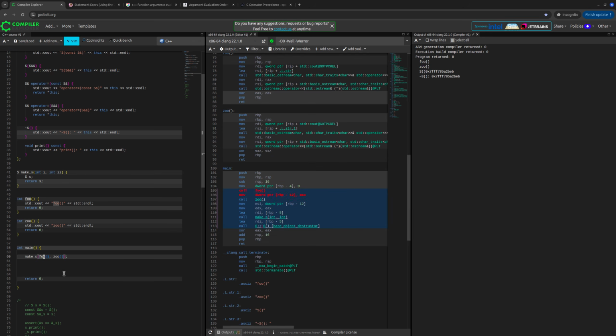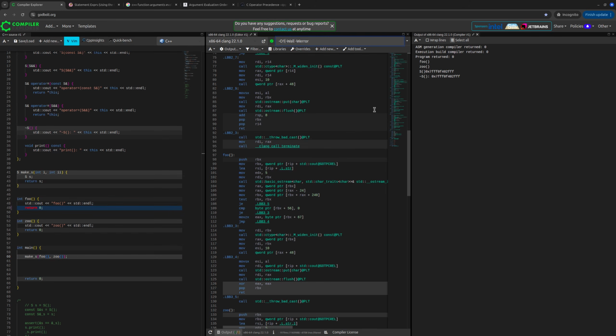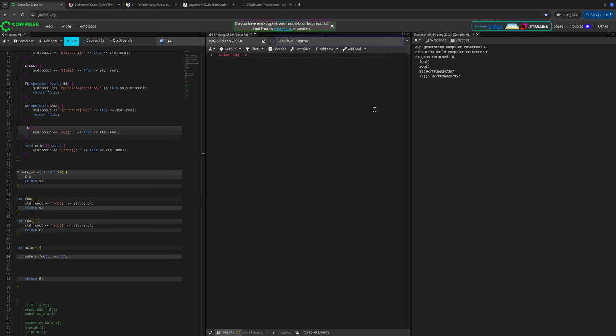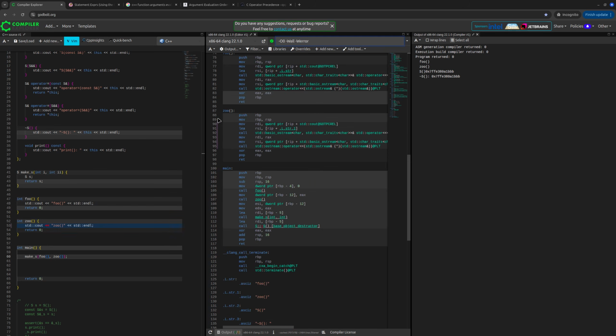If we reveal the assembly code, we can see that the first call is made to foo and then the zoo. I wonder what happens if we add additional optimization levels, such as O1 or O2. It is pretty much consistent.